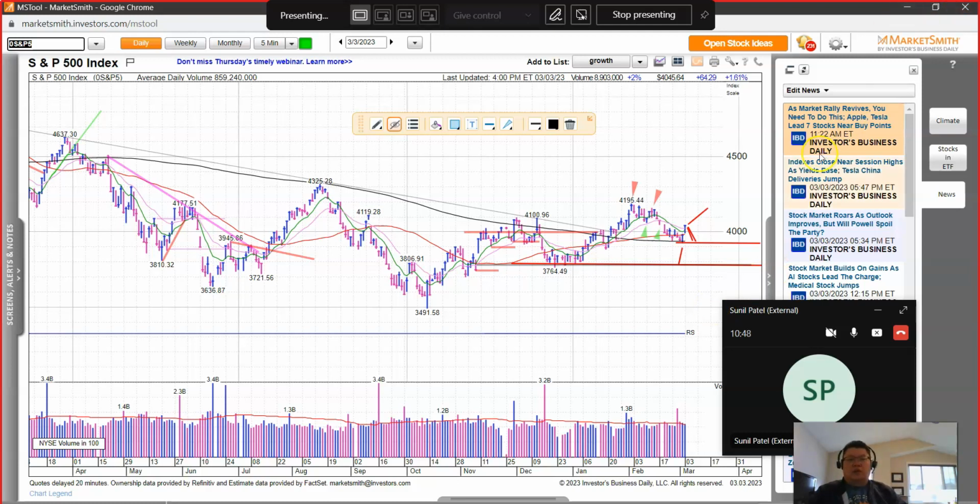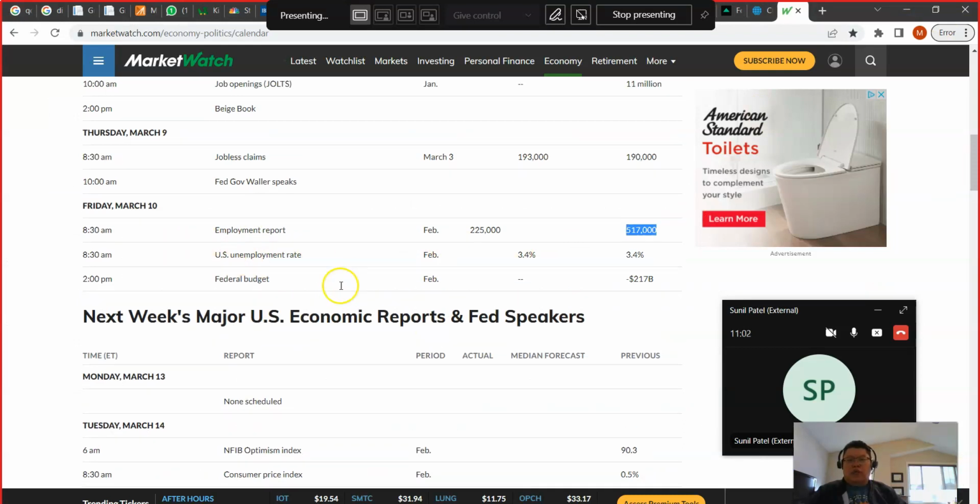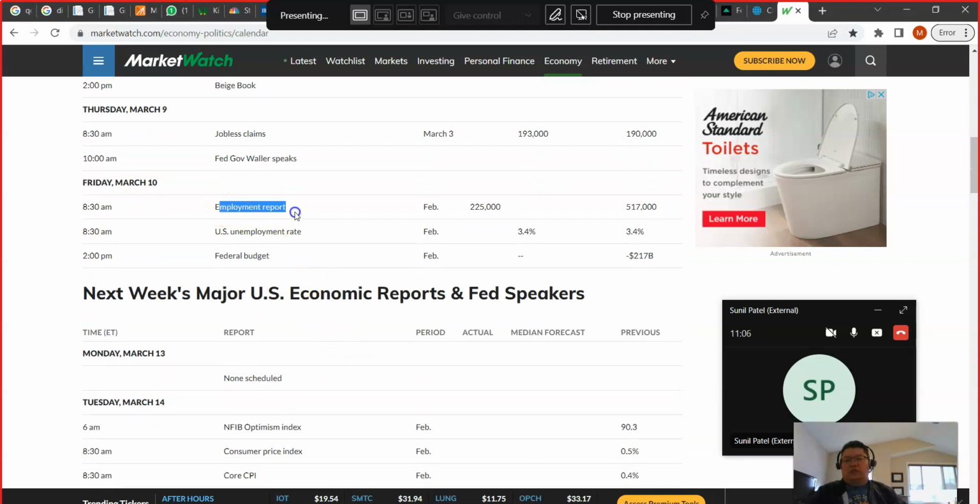But now, like I said, next week we might again see the same thing happening, very volatile around this level. I would say maybe it'll try to reach 4,100, but after around 4,100, it might not move much. And then it's just going to wait and see what the Fed is going to say, and also this report is going to make the big movement. Just like how January going into February, the employment report really dictated where the market goes. It could be this again that could change how the market views the future.